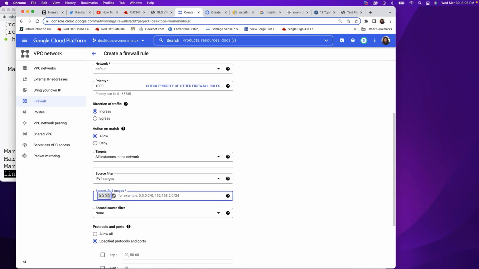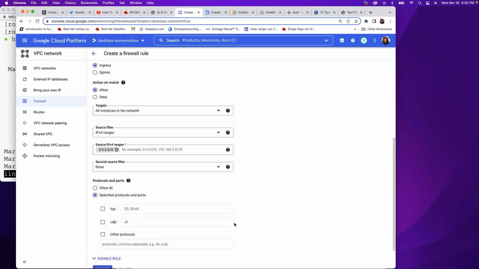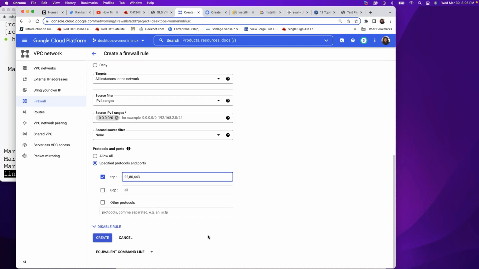Slash 0. Okay, so 0.0.0.0/0, coming from anywhere. We're going to specify a port. In our case, we can do 22, 80, and 443 just to keep it simple.